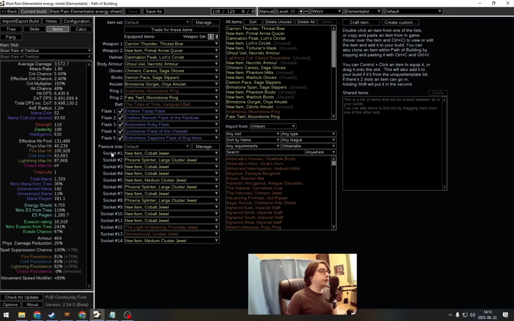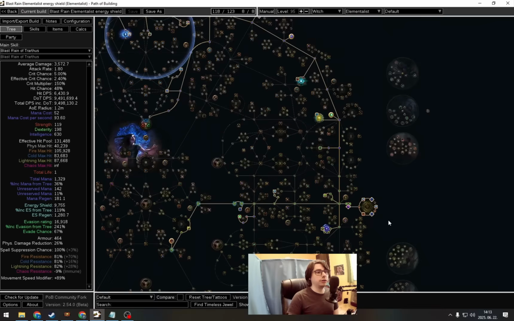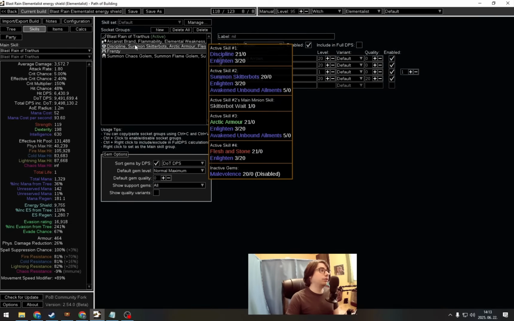Also, as you can see, we're using a bunch of jewels here. So 1 cluster, 2 cluster, and 3 cluster. And by the way, obviously, guys, we kept suppression as well. We have 1.2k energy shield regen just standing still. And if I stand on consecrated ground, because I'm planning to use a Sulfur Flask as well, it will grant you even more regen, which is very nice in my honest opinion.